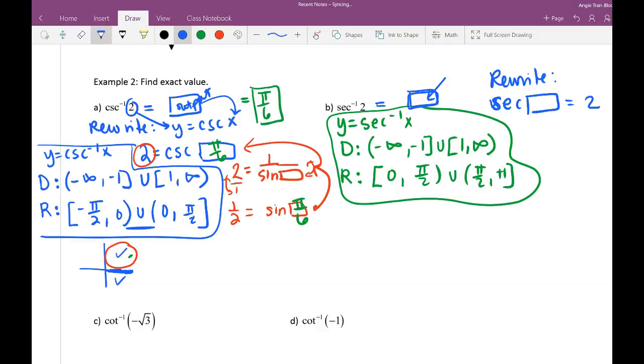Another equivalency that I can think of is 1 over cosine of this same box equals 2, okay? And if you don't feel like thinking in the denominator form, I can flip this. If I flip that, I will flip this. So this is cosine of that box equals 1 over 2. So cosine of what is 1/2, which is exactly the same as secant of what is 2.